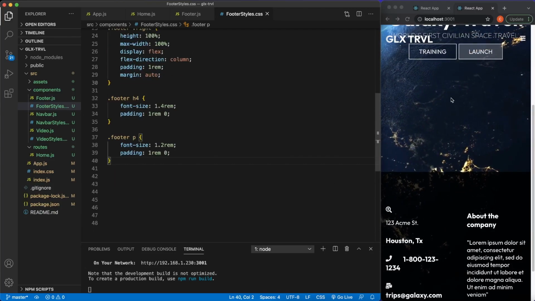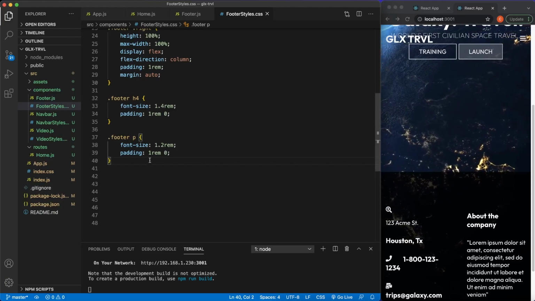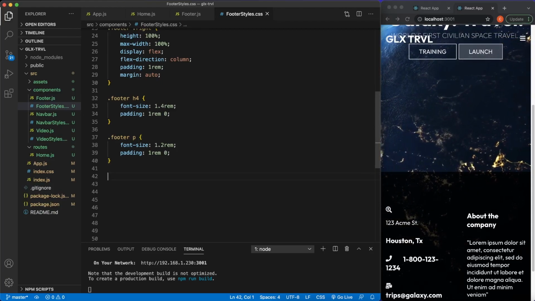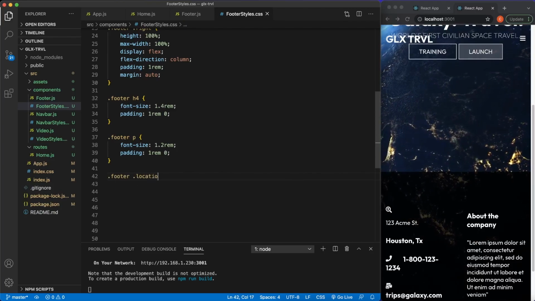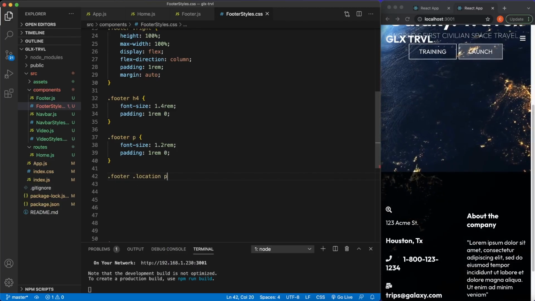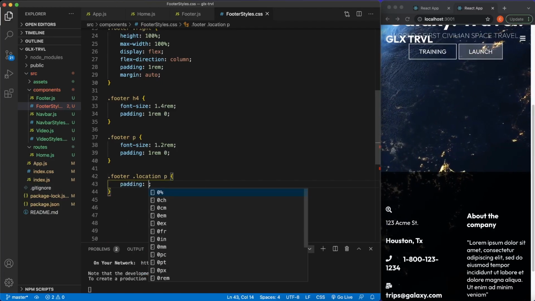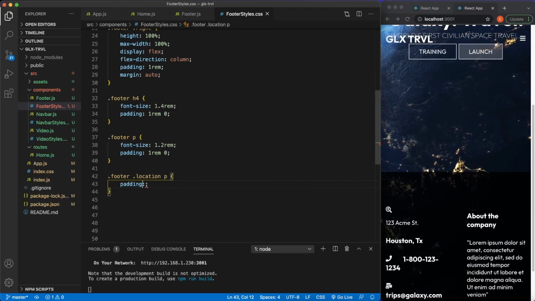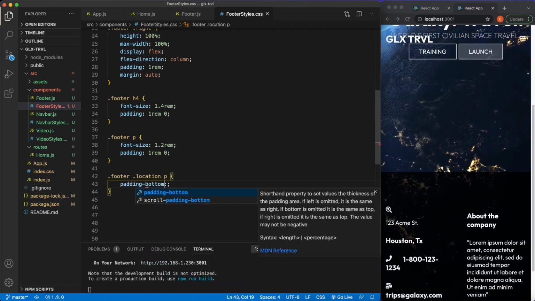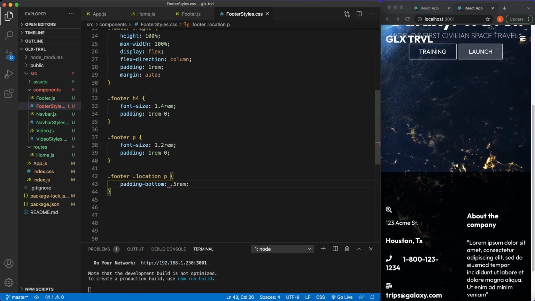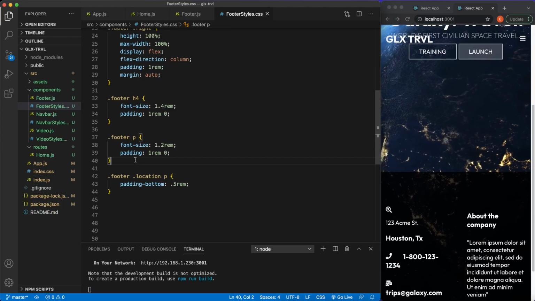We still need to, we're going to do some media queries here as well. But I just want to finish up a couple things here. So footer, location, P tag, and we're going to do padding. Let's do padding bottom only. And also, I think just the location we need to target.